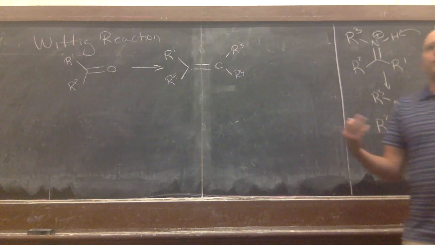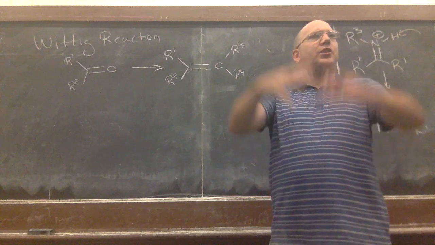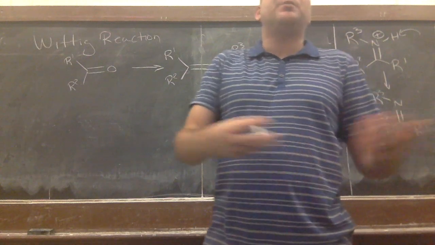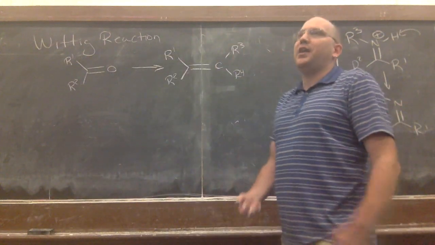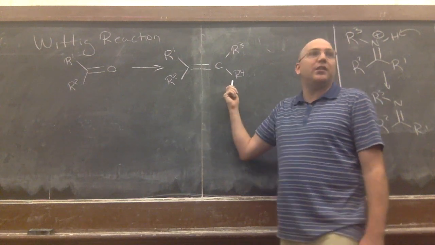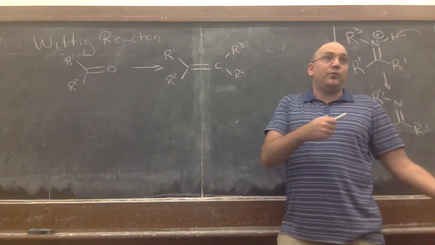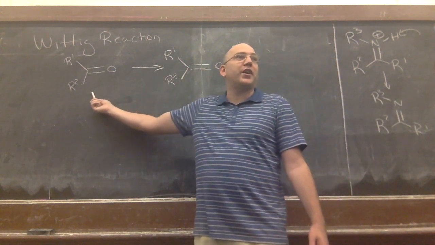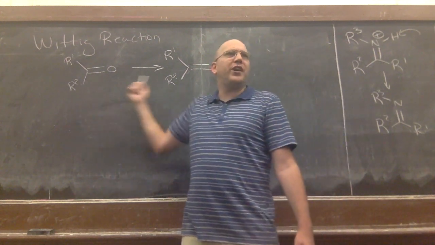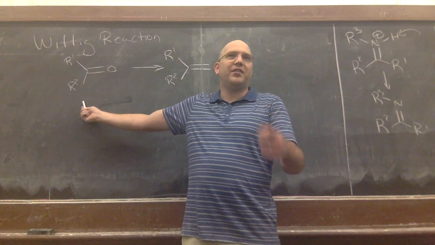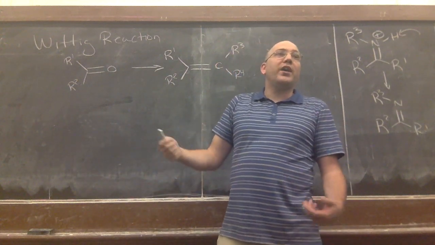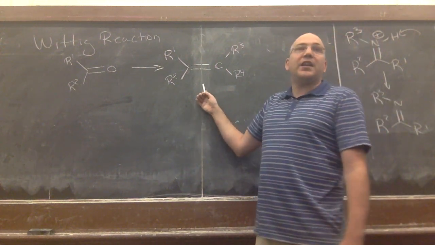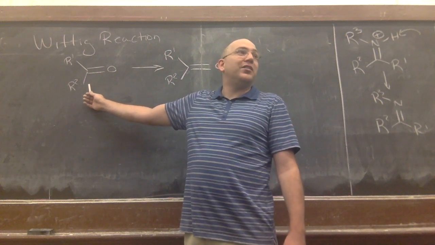Now, we'll get into some of the details of how you do this in a minute, but just in terms of the overall big picture that you would need, say, for a synthesis problem, sometimes it's easy to relate multiple reactions together. This is going to be a little bit different than much of what we've seen. But what we've done a lot in the last few days is show that reactions can go in a single direction, and reactions can go in a reverse direction. Do we know a reaction that can do this? Raquel, ozonolysis. So one of the ways you may be able to remember this reaction more generally is, hey, I know how to take an alkene to a carbonyl.